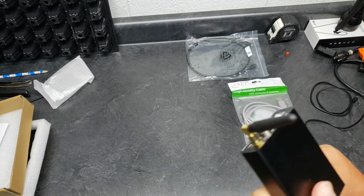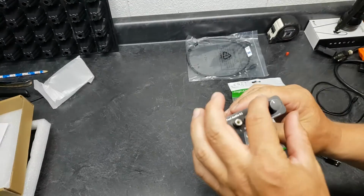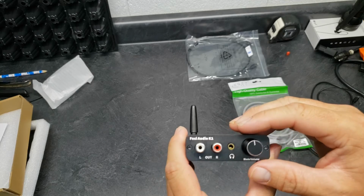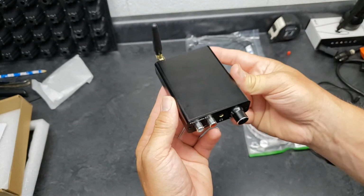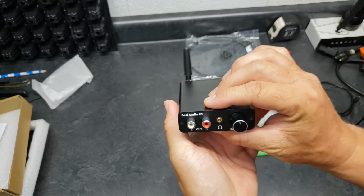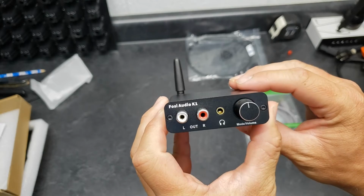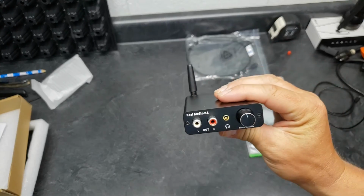I don't have any 300 ohm headphones on hand right now, so I wasn't able to try it with any. I do have a set of 16 ohm, just cheapo over-ear headphones, and it got plenty loud with those as well. So if you're looking for a small, compact package with a lot of connections, kind of an all-in-one little box, it does many things at an acceptable performance level, this is something probably to look at. I'm just surprised how many things they can get inside a little box nowadays.